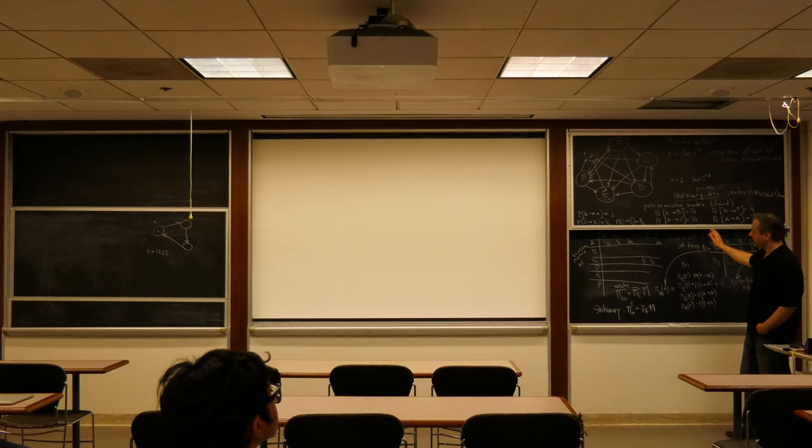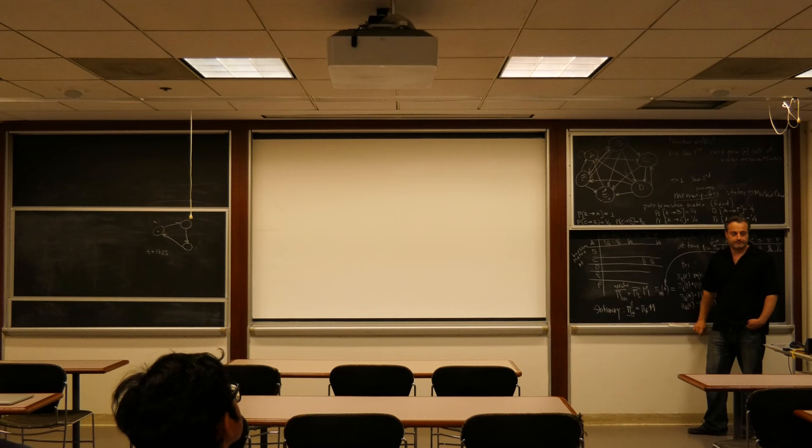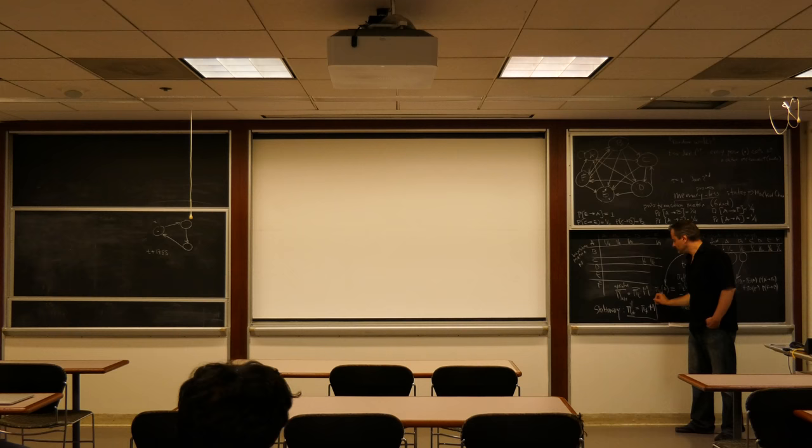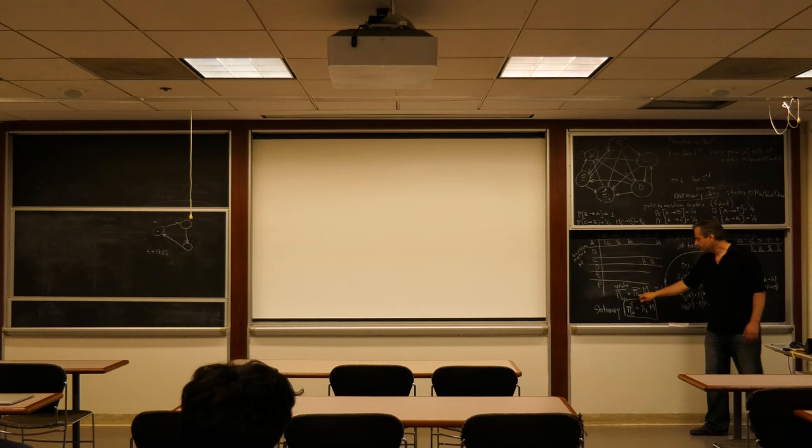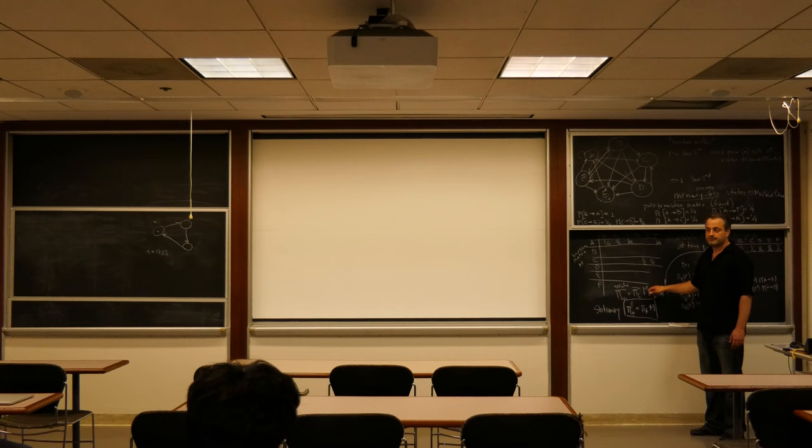How can I compute this pi star? Solve for it. I can solve this equation, right? Or I can simulate it. Describe exactly this T0, T1. I could start with a uniform distribution and literally do this multiplication here. Pi 1 is pi 0 times M. Then pi 2 is pi 1 times M. Then pi 3 is pi 2 times M.